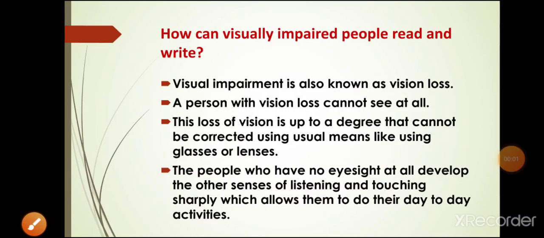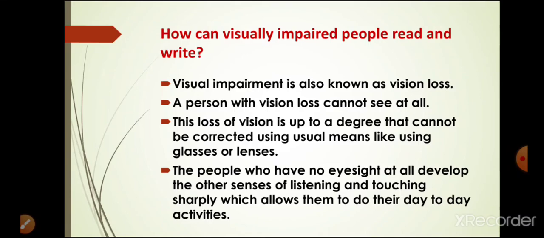Now students, how can visually impaired people read and write? Students, you know some people, including children, face a disability of vision, right? This disability of vision can be partial or complete. Such persons are called visually challenged persons. A visually challenged person usually shows a marked development of other senses like the sense of hearing and the sense of touch. However, additional resources can enable them to develop their capabilities.